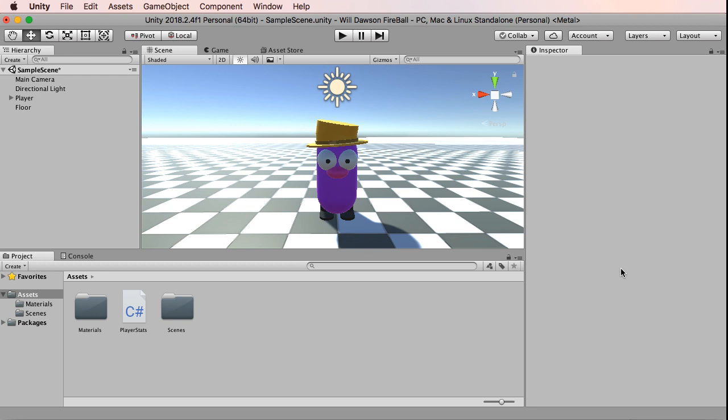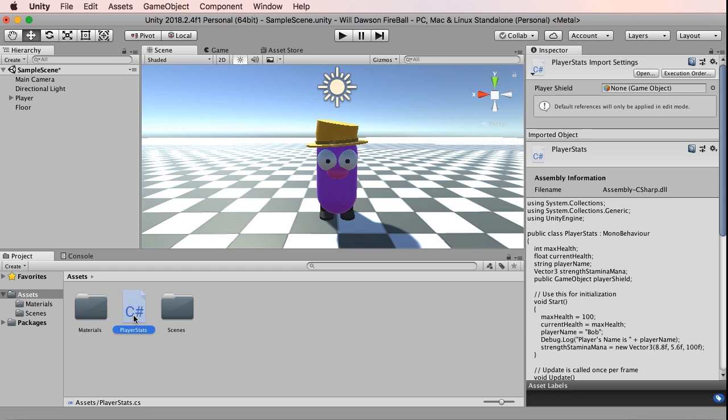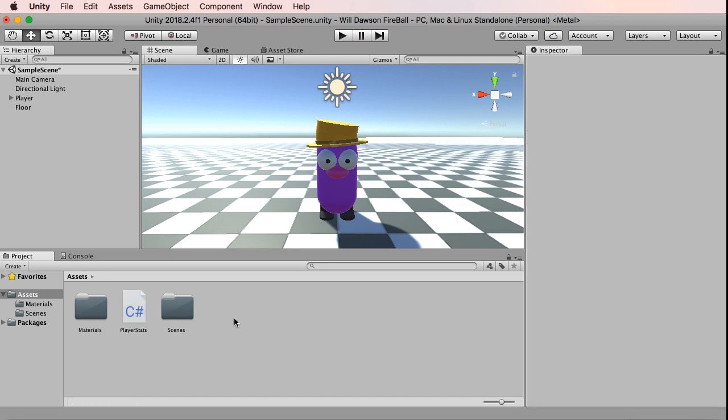Let's make this guy move. We've waited long enough, and I think it's time to get some actual motion in here. So what we're going to do is, rather than write code in the same player stats script that's handling things like keeping track of the numbers and stuff, I want to make the motion be in a completely separate C# script.